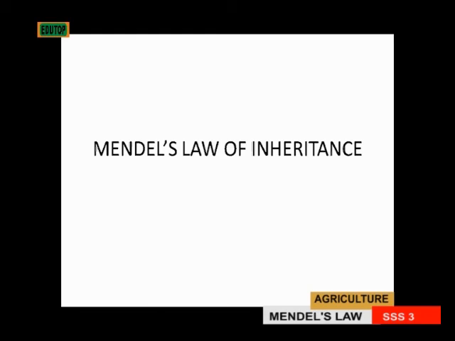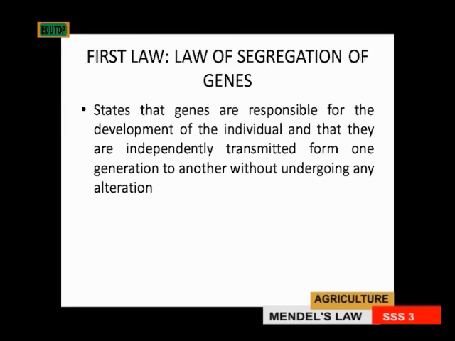Now we move on to talk about Mendel's law of inheritance. We are going to be talking majorly about the two laws of Mendel, the first and the second law. Now the first law is the law of segregation of genes. The first law states that genes are responsible for the development of the individual, that they are independently transmitted.